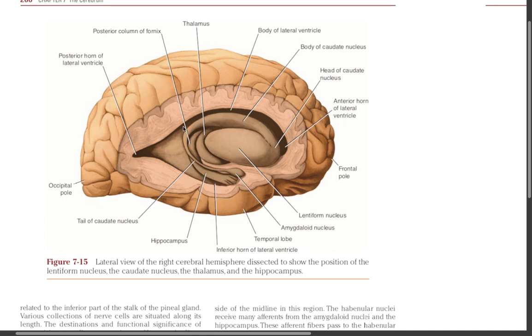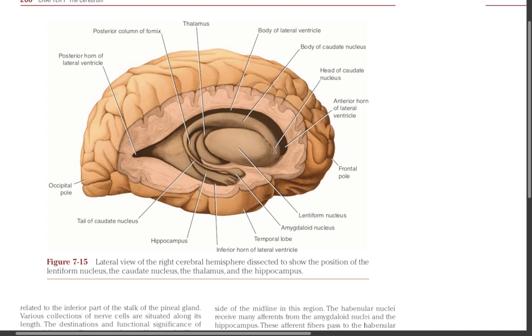You do not need to be aware of all these details. All you need to know is that we have the caudate nucleus. These details are not very important to know, but what is in the handout is what matters. We are going to study everything, but we need to focus on the things in the handout. This is the body of the caudate nucleus, this is the anterior head of the caudate nucleus, and this is the tail.